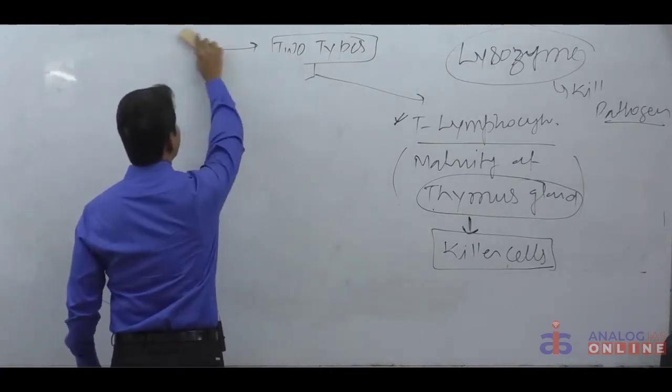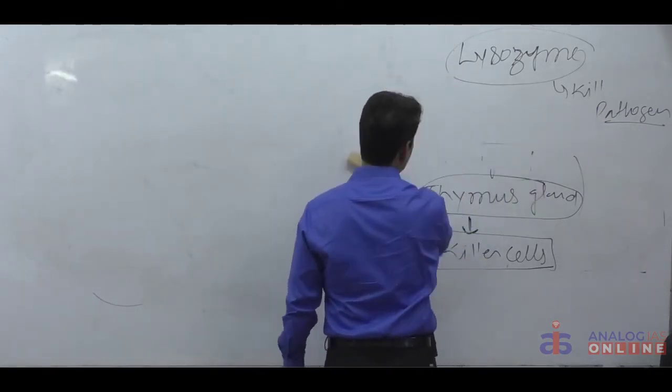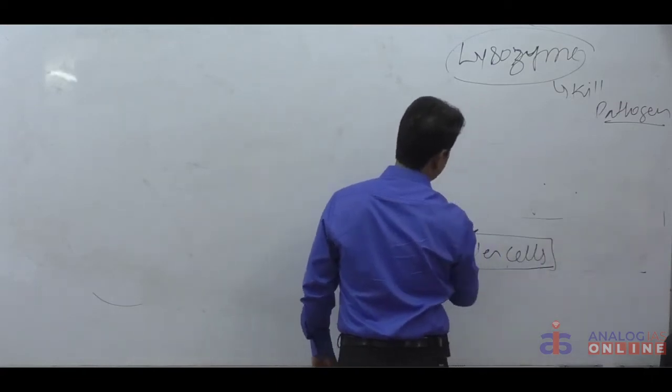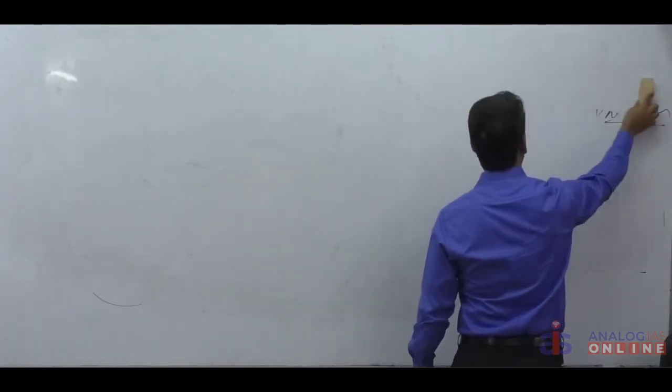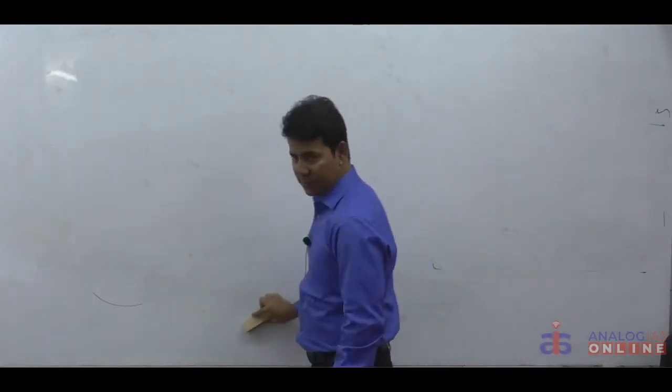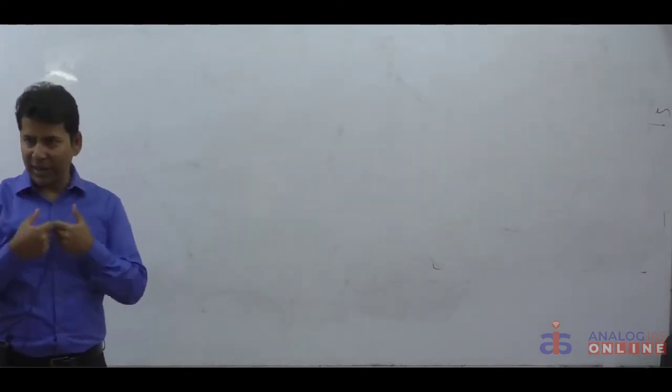And that is why the new variant of COVID may create a problem, because a new variant means a new protein, and a new protein means that we have to make a new antibody for that. The COVID virus is basically playing hide and seek with us, right? Every time it will come up with a new protein structure, and the new protein structure will be specific to a particular site of the body.